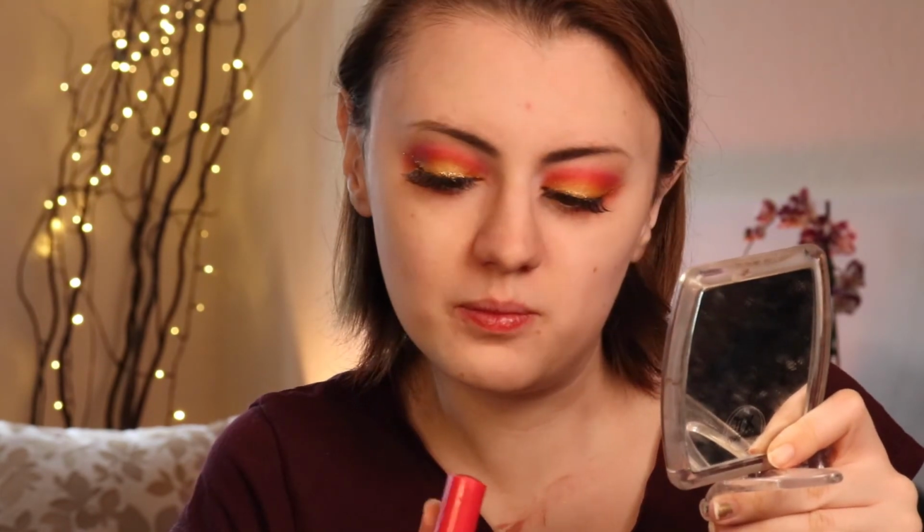Okay, again, because I want it to be lightweight and as natural as possible, I'm only going to use a lip balm. This one's by ISANA. I think it's called Cherry. Putting that on my lips, you can see it gives it a nice little pink shimmer. And with that, the look is finished.